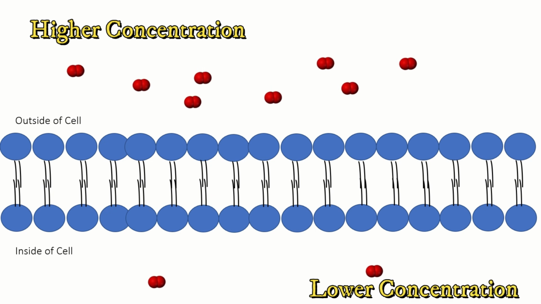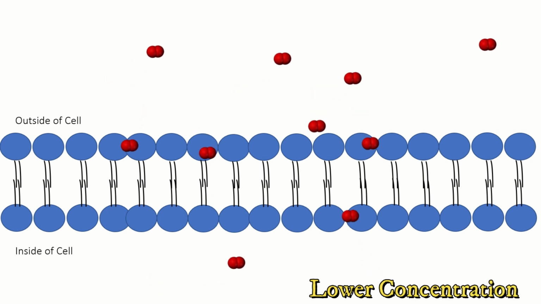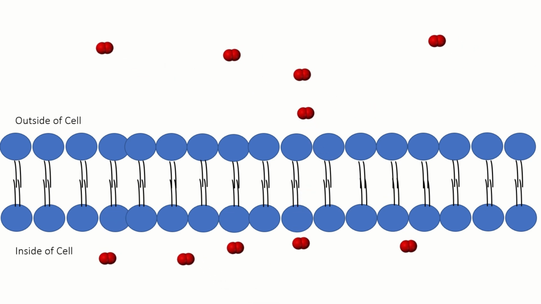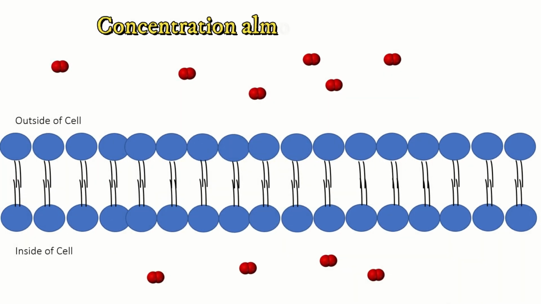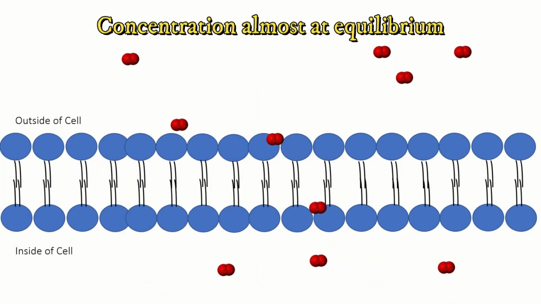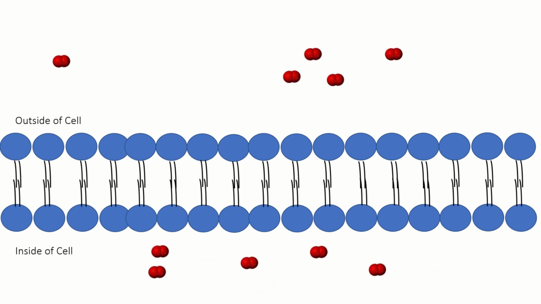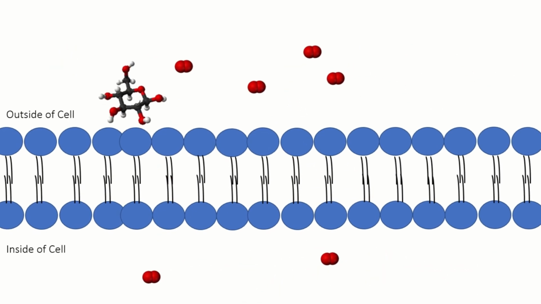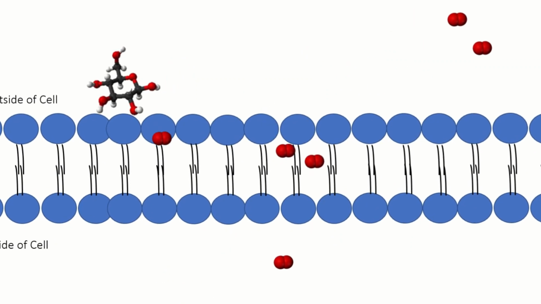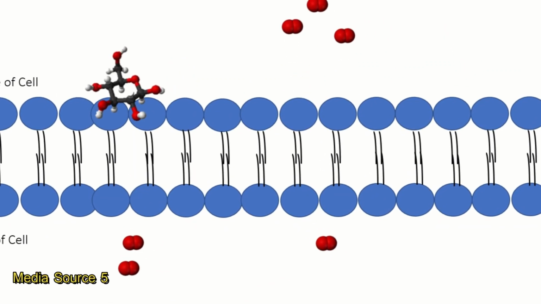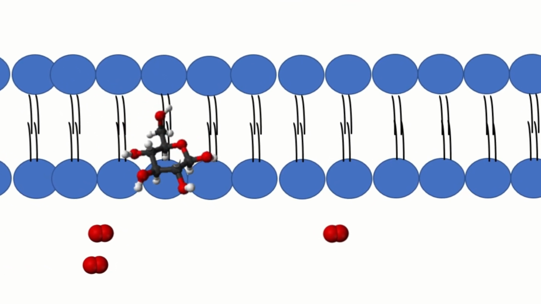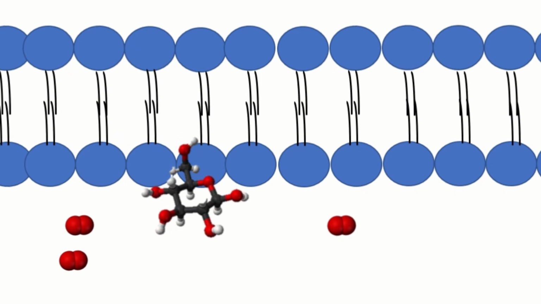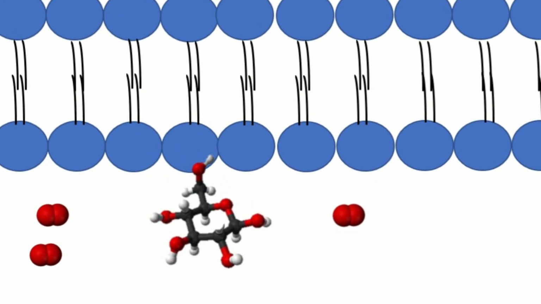First is the difference in concentration gradient. If one side of the cell has a huge concentration of a substance compared to the other, rates of diffusion will increase. Likewise, if both sides of the cell have fairly equal amounts of substance, the rate of diffusion decreases. Larger molecules diffuse much more slowly than smaller molecules, as larger molecules must move past the molecular structure of phospholipids. Kind of like a larger person having a hard time trying to get through a crowd versus a smaller person.